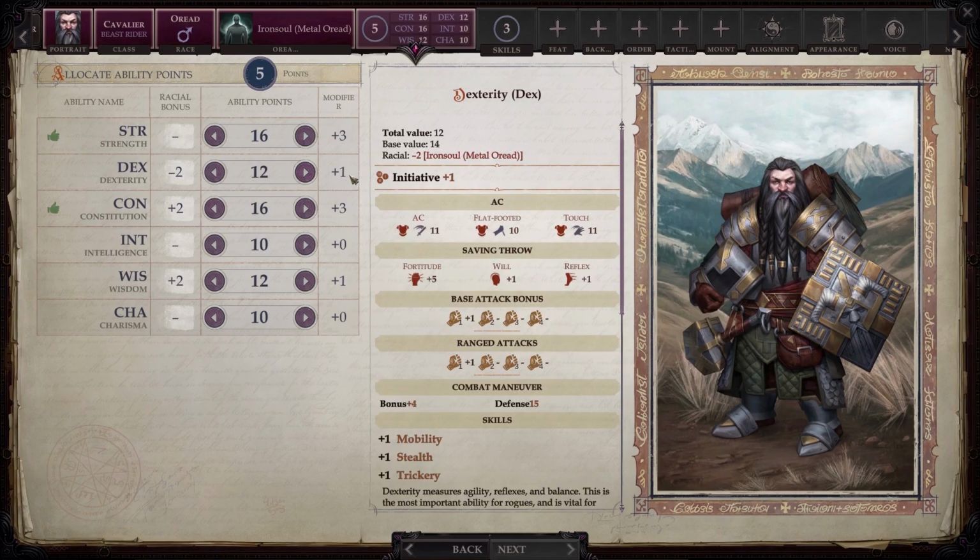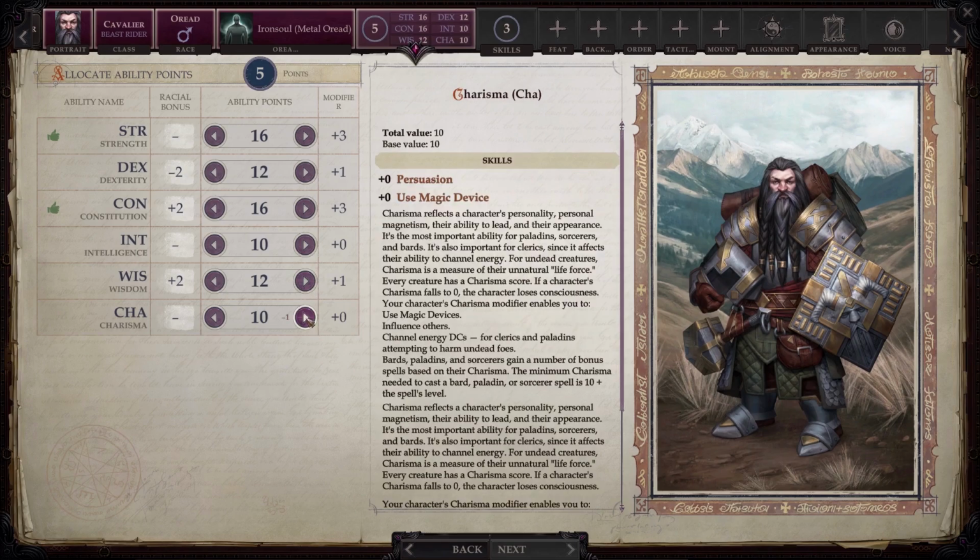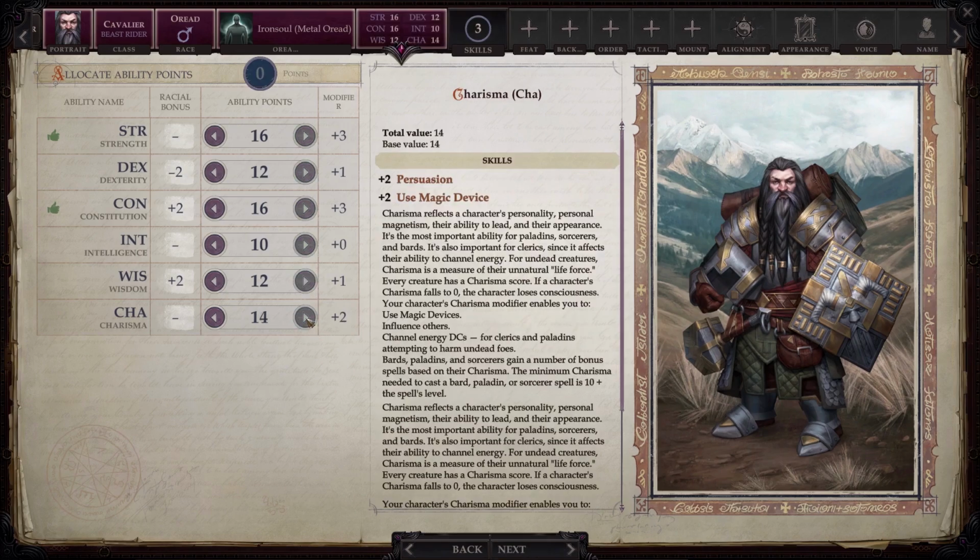I think the general idea here is that we want our guy mostly focused on defense with a bit of offense, but we're kind of going to be an armored command post. Half our actions are going to go towards supporting our allies as we scream commands and shield them from attacks. That actually dovetails pretty nicely into also serving as the face for the party, because Cavs are not really skill-based characters, but they do get access to persuasion, and so we're going to kind of lean into that.